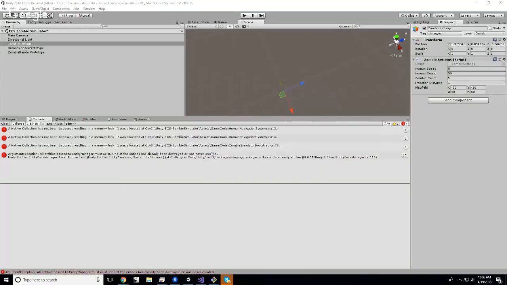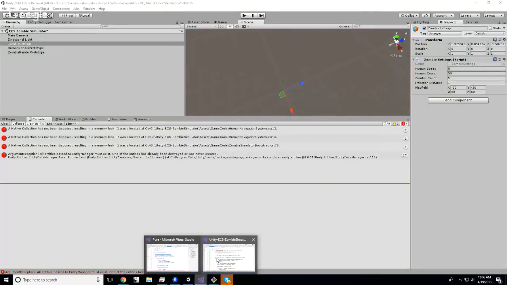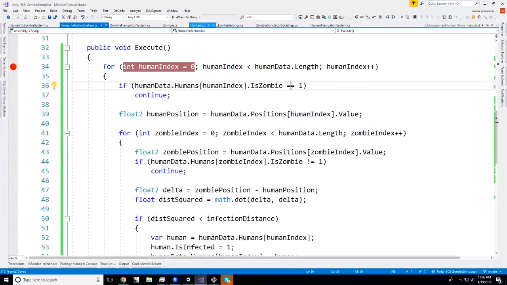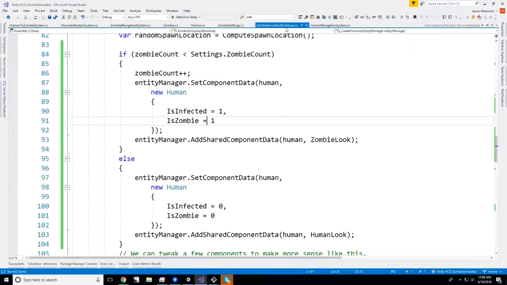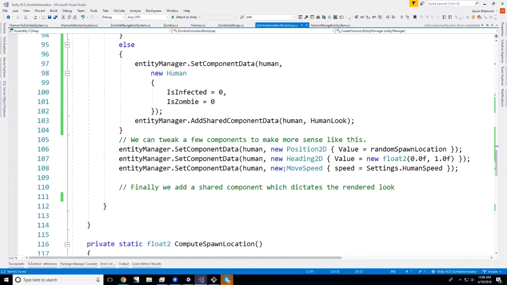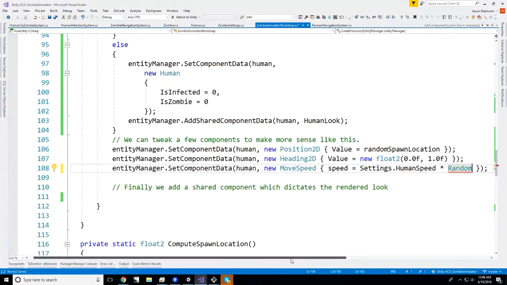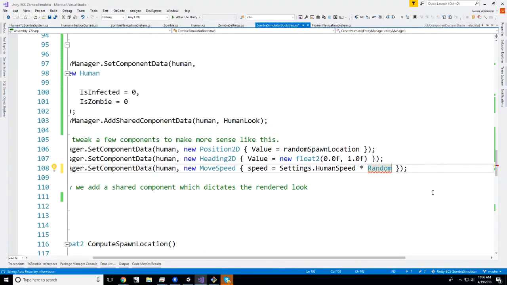You just give them all a random move speed between, I don't know, half and double or something. So you could just do that times random.value, and that's going to give us, and maybe multiply by 2 or something. You got to use UnityEngine dot.